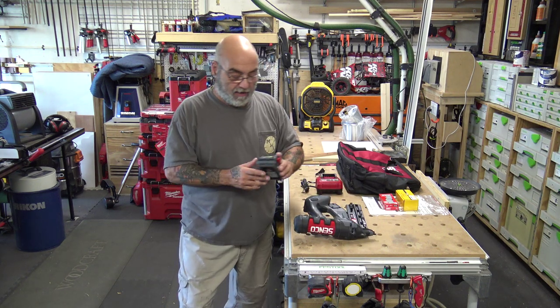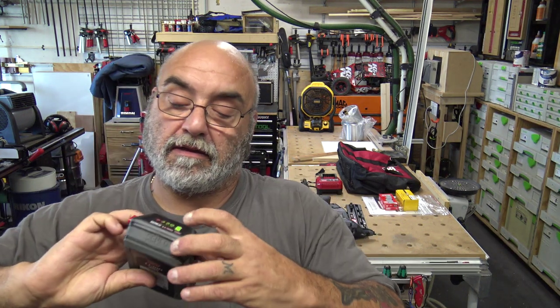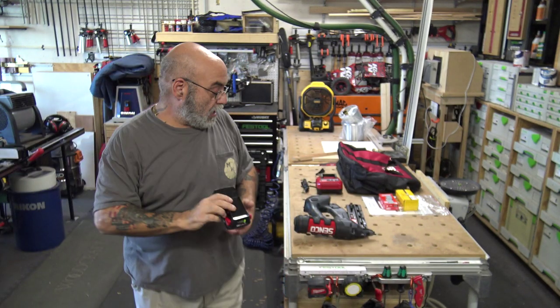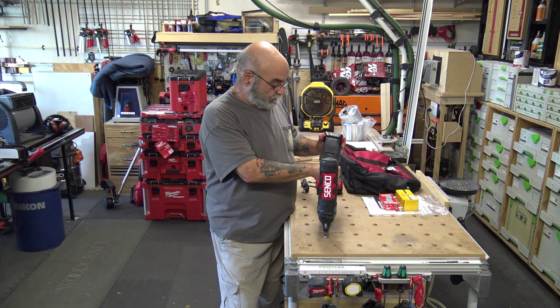I charged up the battery. Again, the battery has a fuel gauge on it. There we go. Fully charged. Takes about 20 minutes to give it a full charge.